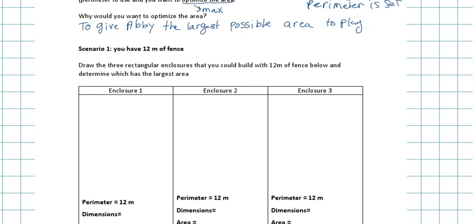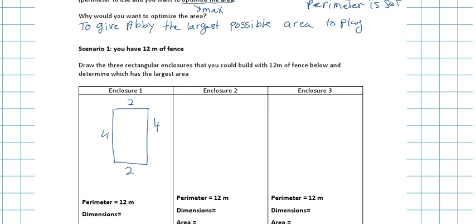8 by 8? No, 4 by 4 by 4 by 4? That would be 16. Perimeter is plus. So if I'm drawing a rectangular area here, 4, 4, 2, and 2, right? So 2, 4, 2, 4. 4 and 4 gives me 8, 8 and 4 gives me 12. So my perimeter here is 12.